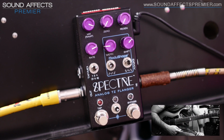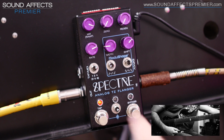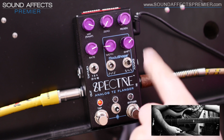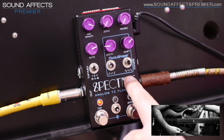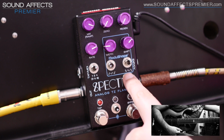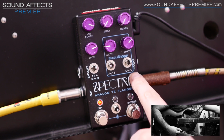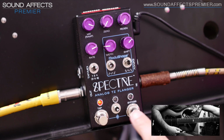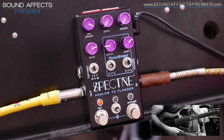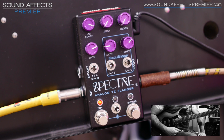Okay, so here it is, guys. This is the Bliss Spectre analog TZ flanger. So we've got mix, zero, regen, rate, width and shift. That's the ModuShape section. We can change the actual waveform. We can have sine, triangle or square at the start of the wave, and then square, triangle or sine again at the end of the wave. We've got a tap tempo and a bypass. Lots of these controls have multiple functions because of this kind of digital brain that's controlling this analog pedal.